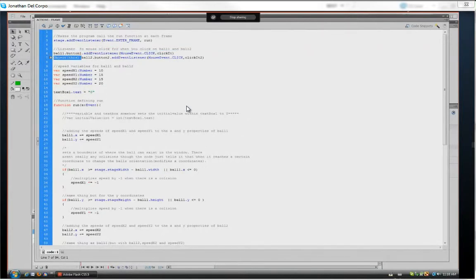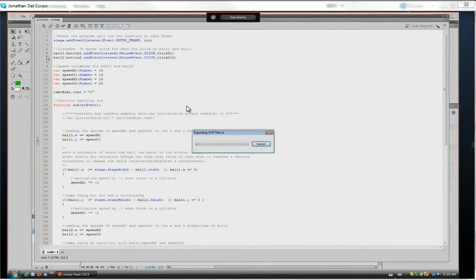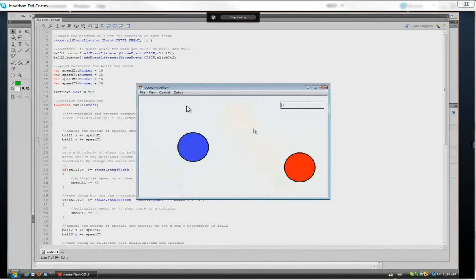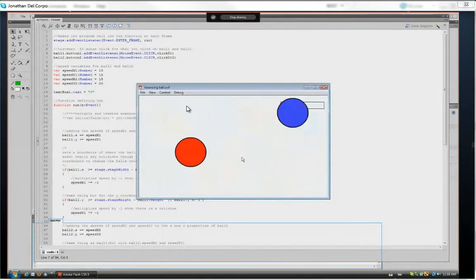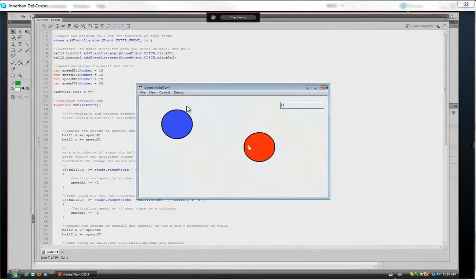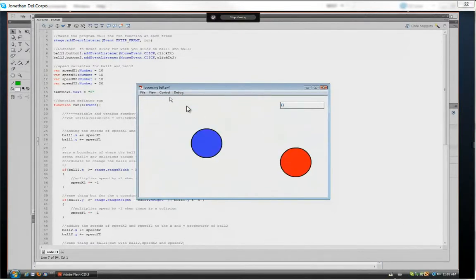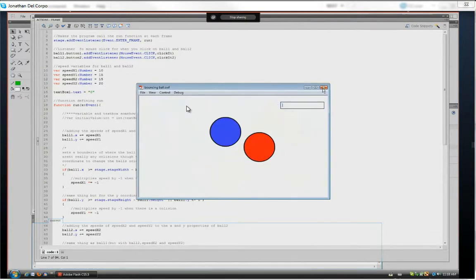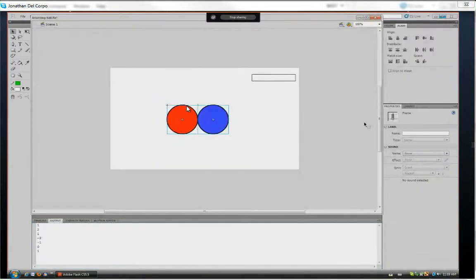I'm not sure, but I tried something like that before and it wouldn't work. I wasn't sure why. Okay, because the path is simple. The first level is the stage. So you could have written stage dot ball one dot button one, but because the stage is the main object that contains all other objects, you don't have to write that every time.